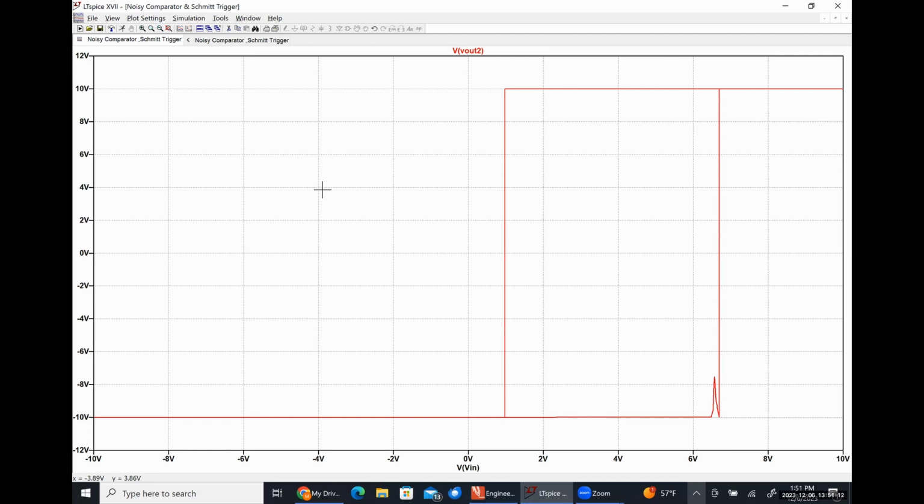Yeah, so the red line here is V out for my Schmitt trigger, and the x-axis is my input voltage as I allow it to range from negative 10 volts up to positive 10 volts and then back down to negative 10 volts. So our output is low until we get to our upper trigger limit, then the output goes high, and it stays high until we get down to our lower trigger limit, and then stays low, and then it repeats over and over again.